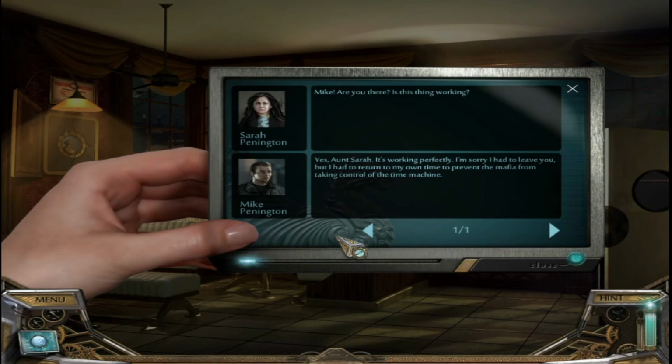Nice. Mike, are you there? Is this thing working? Yes, Aunt Sarah. It's working perfectly. I'm sorry I had to leave you, but I had to return to my own time to prevent the Mafia from taking control of the time machine.